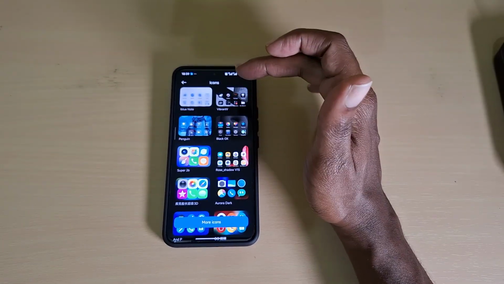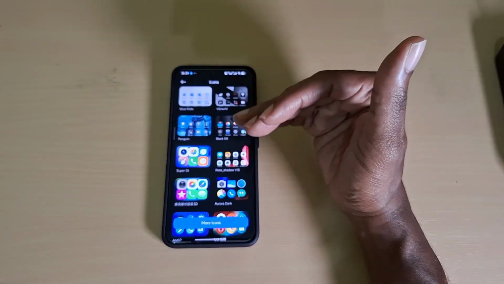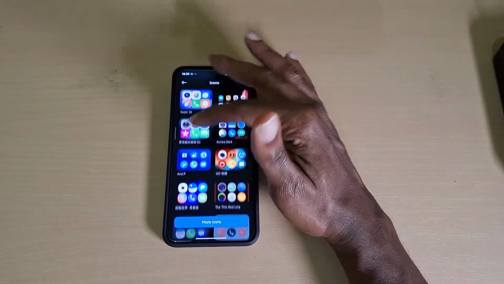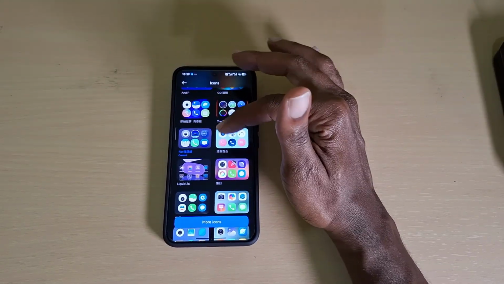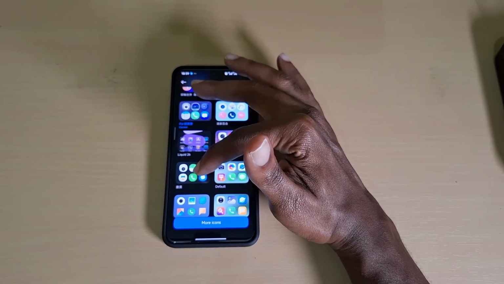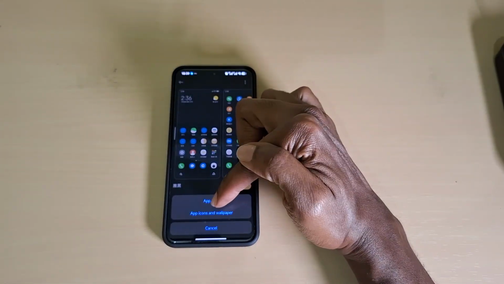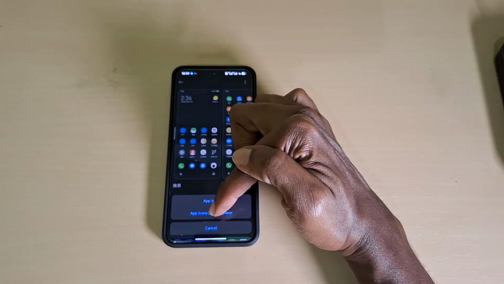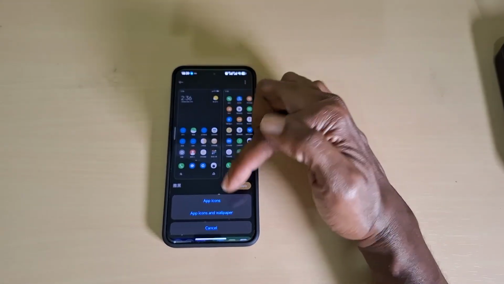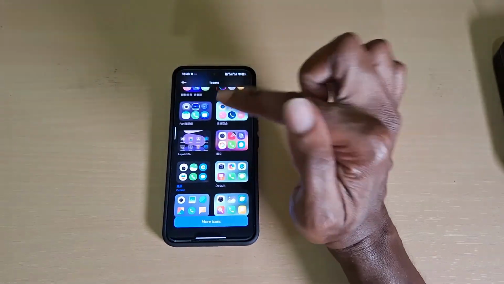And also, when you choose your themes, like let's say I have a number of themes downloaded, most of the themes come with their own icons. So you see what I got here, apart from some I downloaded, these came with a few of the themes I have. So let's choose this icon pack and we click apply. Now we can apply just icons alone, or app icons and the wallpaper. But since I already have my wallpaper, I'm just going app icons, and it says applied successfully.